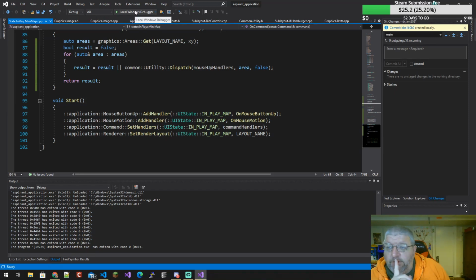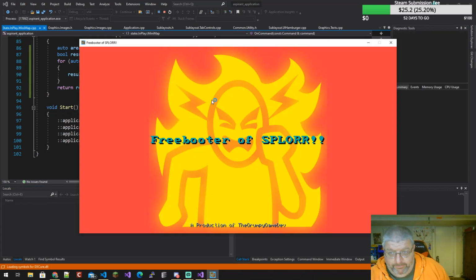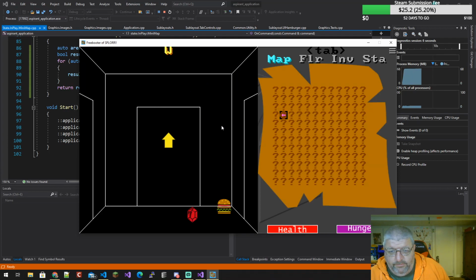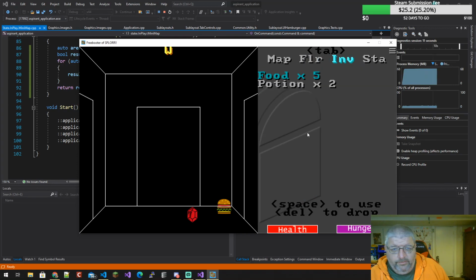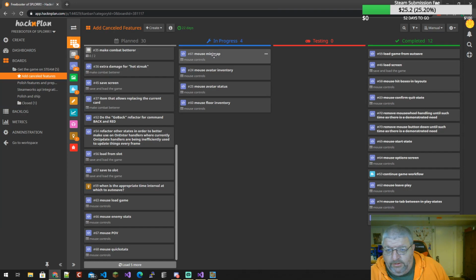So now, consequence of this at the moment is that you can only move when you're on the minimap, which might be fine, because here on the floor, I don't have the ability to move. Here on inventory, no ability to move. And here on status, no ability to move. But at this point, I can declare that mousing on the minimap is done.